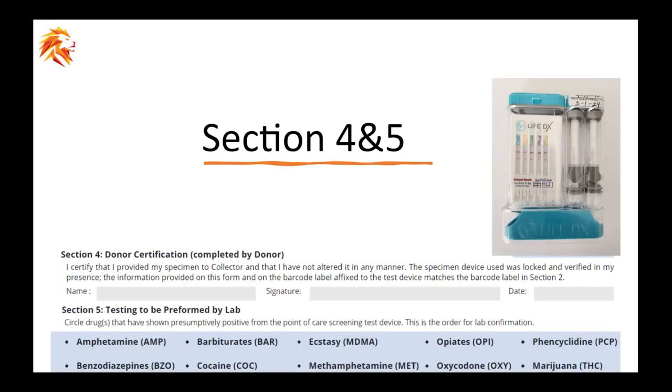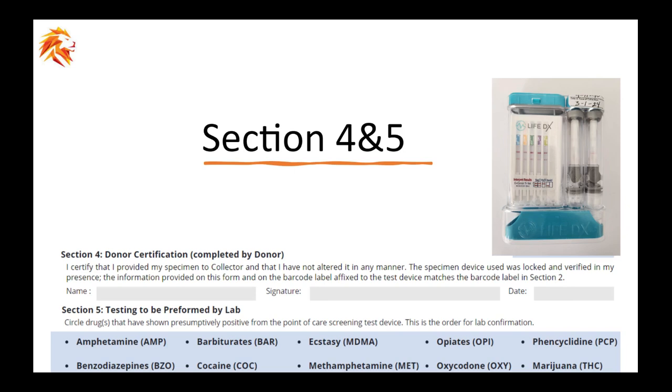Section 4 is a confirmation of consent from the donor. They will confirm that their information is correct and that they consent to the test being performed. Give them a moment to review the statement, write their name and date, and sign. If for any reason the donor refuses to sign the document, please make a note in Section 7. Include as much detail as you can as to why the donor refused and move on to Section 5.